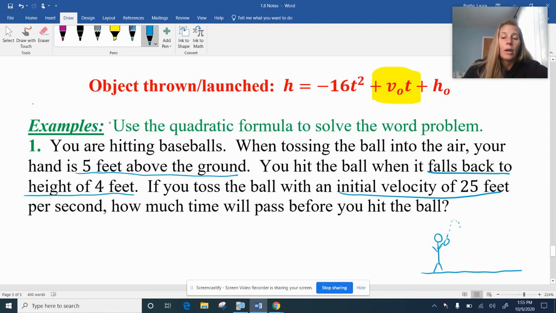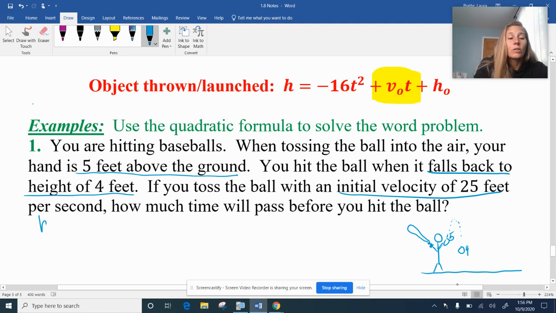So it's one of those situations where maybe you have this person and they're basically throwing the ball up, and then when it drops down, they're going to hit it with this bat, right? So they start out holding the ball at 5 feet in the air, and then they wait till it drops about 4 feet in the air to hit it. Now notice this is still making a little parabola. So anything that you're doing in one of these kind of problems, if you made a path of the motion of that object, it should make some sort of a parabola or a portion of a parabola.